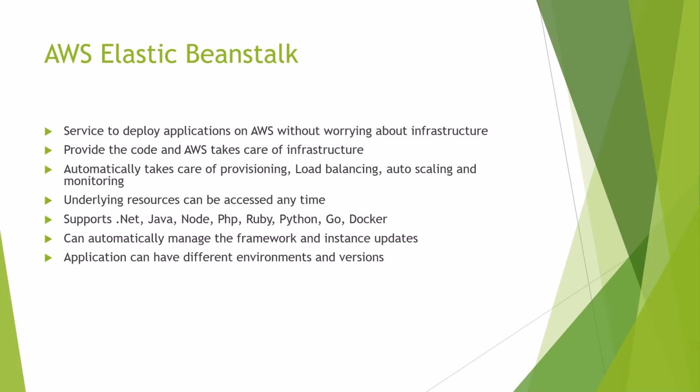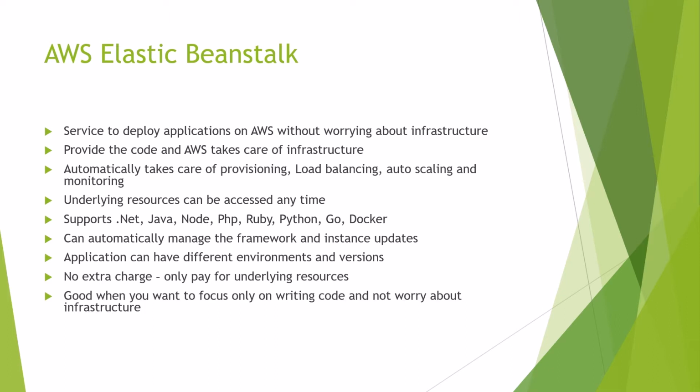And for Elastic Beanstalk, you have to create an application, and within that application you can have different environments. You can have different versions of your application running, and you can easily switch between different versions if you want. And EBS has no extra charge, so you only pay for whatever infrastructure it provisions or whatever your application requires. There's no extra charge for using the EBS service.